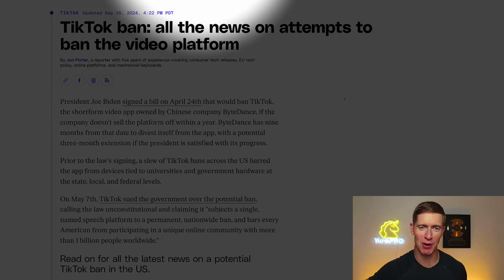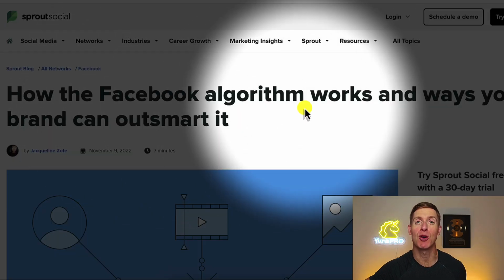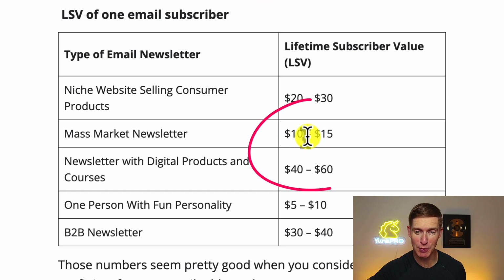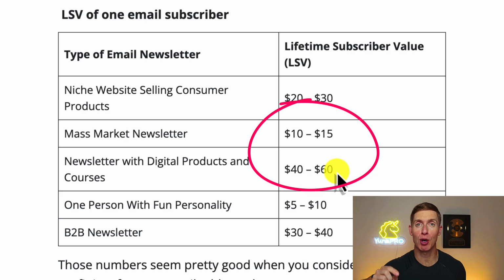If you want to grow your online business, hear this warning. Selling through social media is always changing, whether it's TikTok bans or algorithm updates or changing consumer tastes. You can't rely on a single social media strategy in order to sell online. But there is one tactic for getting online clients that's remained reliable for 40 years. When done right, email marketing will earn you between $10 and $60 per email subscriber.